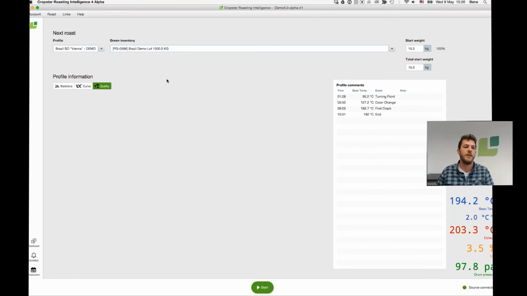Now, in this quality section, we plan to give you information on the green coffee quality, moisture, density, and other quality information. So this is basically the baseline of the raw product that you're dealing with. So you have that at hand when you, for example, create a new profile and have this available there. Good.